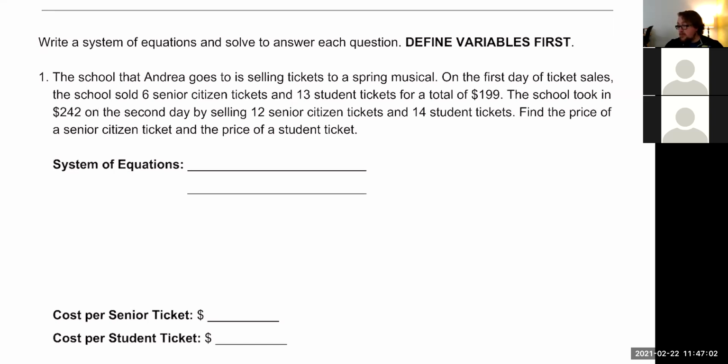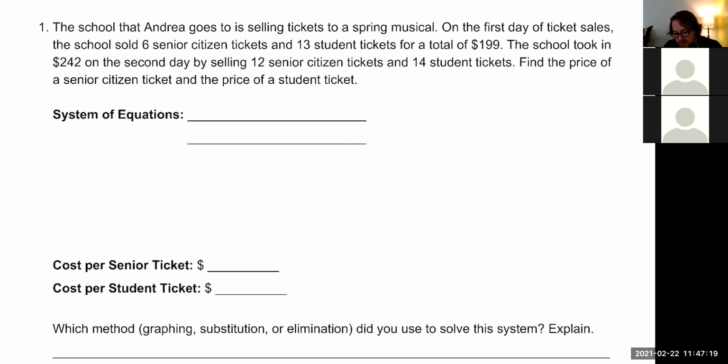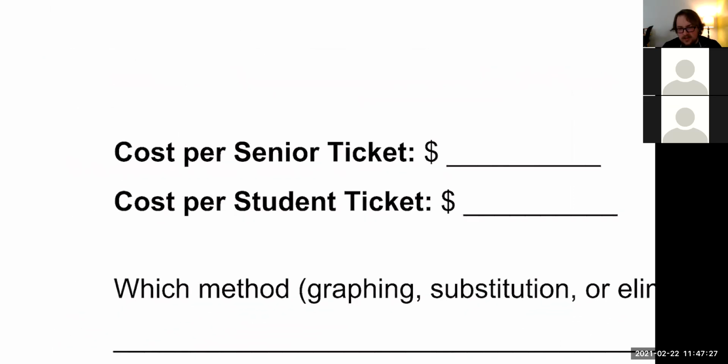And it's worth the most points on this page. So first thing we need to do is to write a system of equations to allow us to then solve and find the answers. But up here in the instructions, very boldly, it's saying define your variables first. Normally, that would be jotting down somewhere in the margin which variable represents what. But what I like to do is, if I already know what the answers I'm looking for are representing, I like to throw my variable next to them.